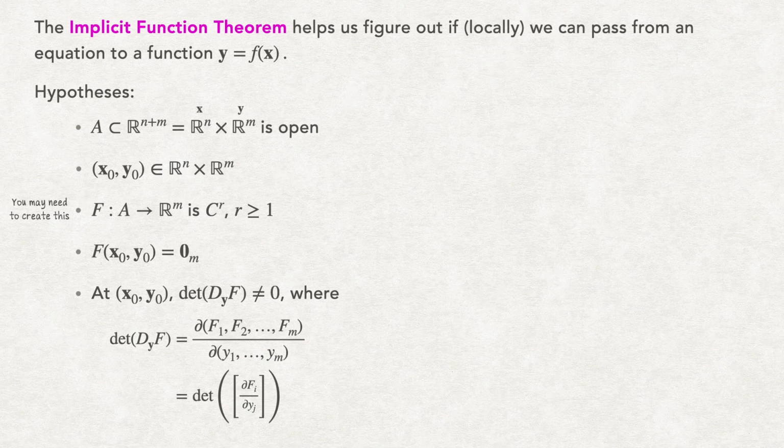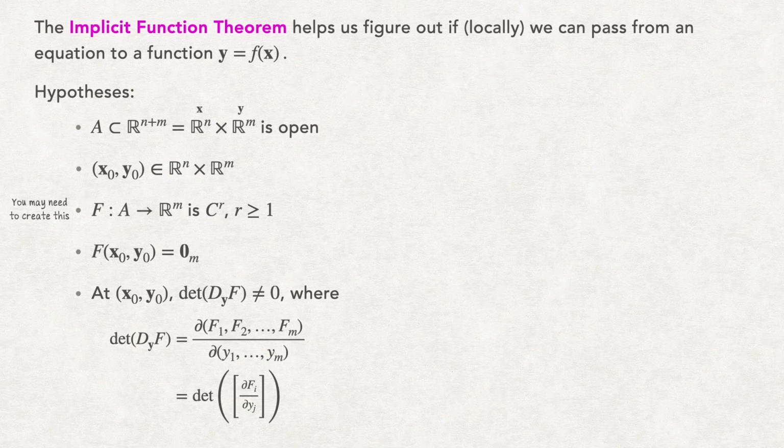I want to point out that the implicit function theorem is not an if and only if statement, which means that if this determinant is zero, or you are otherwise unable to meet these hypotheses, then your attempt to use the implicit function theorem is inconclusive. So when you are able to meet these hypotheses, then you can apply the theorem. It's a similar situation that we saw with the inverse function theorem, where again our test amounted to taking a determinant. For both of these two closely related theorems, if the matrix that you are assessing is not invertible, in other words, your determinant test is zero, you have not met the hypotheses needed to use the theorem, so you need to perhaps try something different.